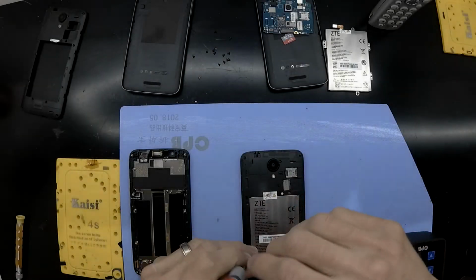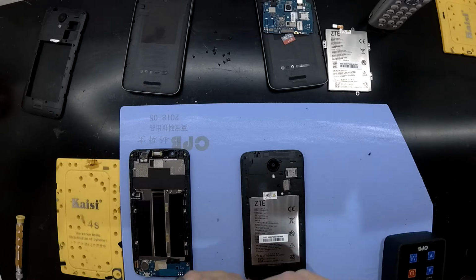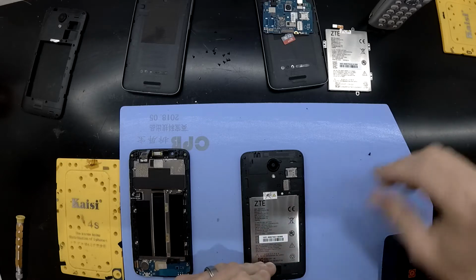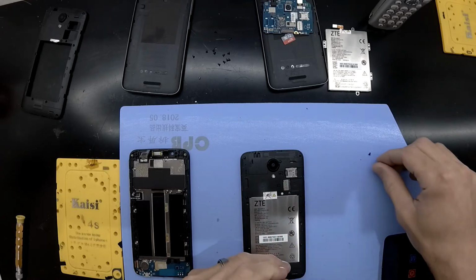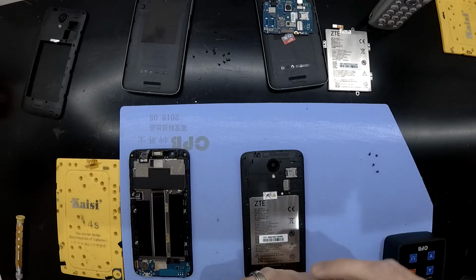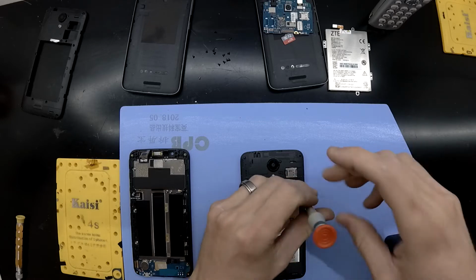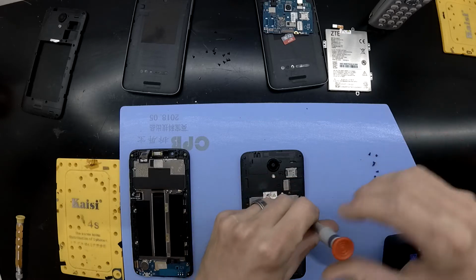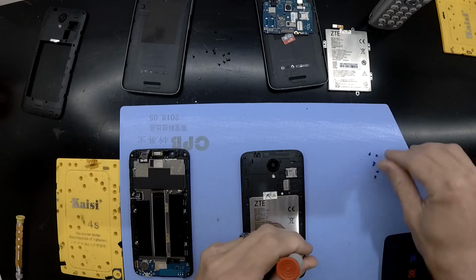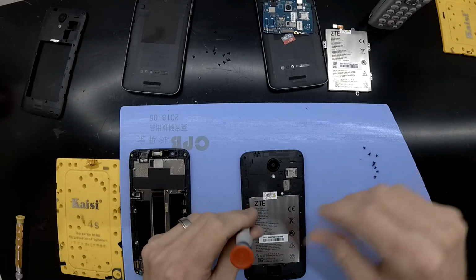Today on the table, I've got two ZTE 4GX Plus phones, or at least that's what Telstra tends to call them, with the model number A462. So what I'm doing here with this particular one is swapping over the motherboard and the battery from one that has a broken screen to one that has a dead mainboard.